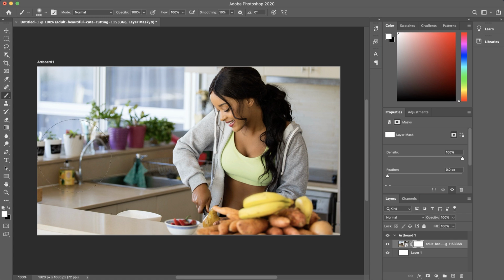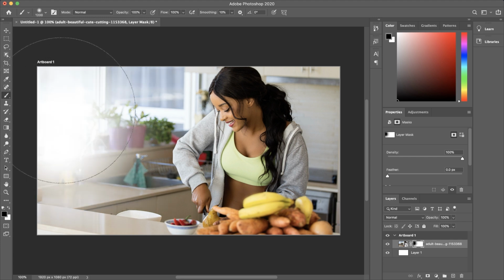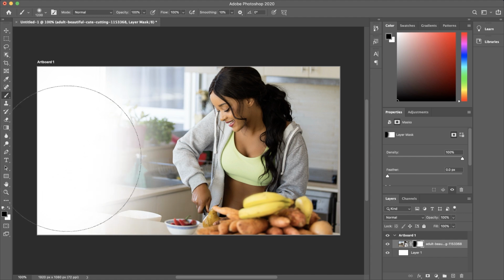All right, so here I've got my brush tool selected, as you can see there. So making sure your layer mask is selected, and black here is the foreground color. So I've just pressed the letter X, so that brings black as the foreground color. So I'm just going to make my brush slightly bigger here so I can start painting on it. So you can see now, as I'm clicking, I'm taking away quite a bit of information here, like that. So this is where our text is going to be and our opt-in form.